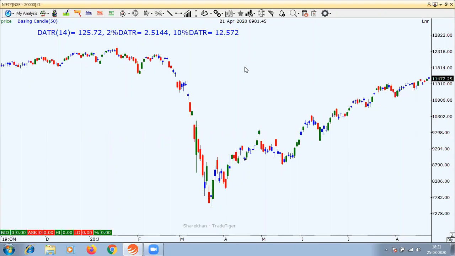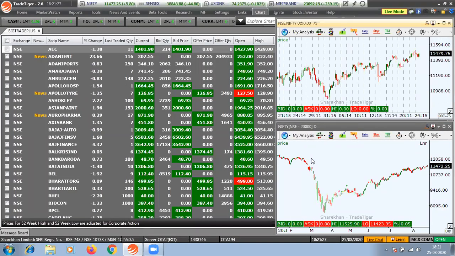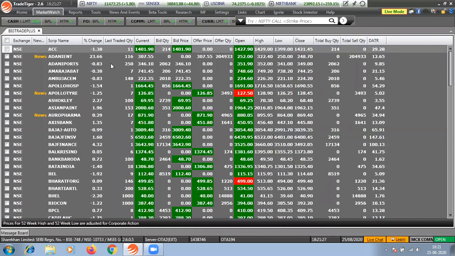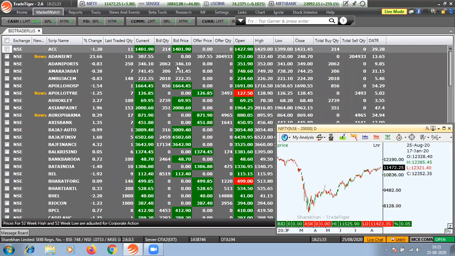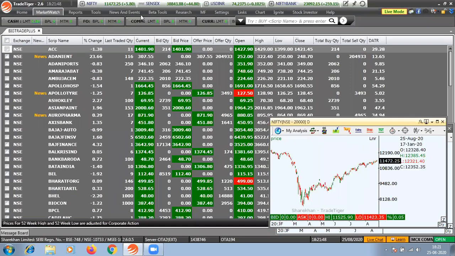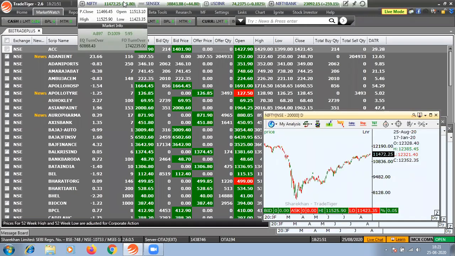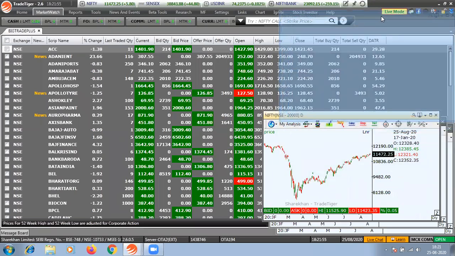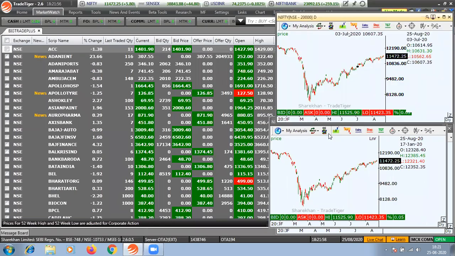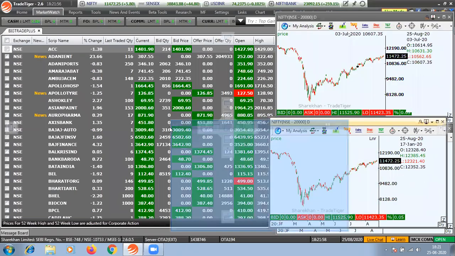What next? 3 charts in 1 click. How to do? So Dhirendraji, for that, first time you just need to do this. Bring this Big Trade Plus list, then click on any script. Let me bring one chart here. Then again, press the control button, double click on the script, second chart, then one more time, double click on the script, third chart. Arrange as you want. Just drag it and keep it here. Then drag this one and bring it here.